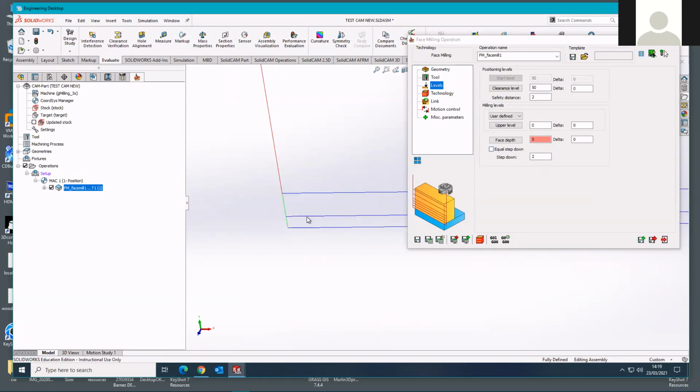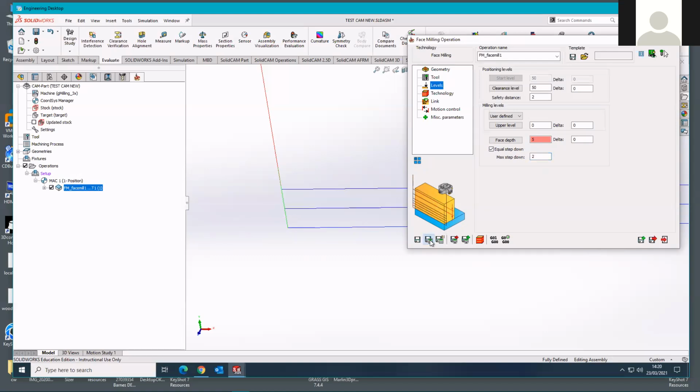If I wanted to affect that, I could say, well, the tool's only capable of cutting a maximum of 2mm at any one time, so I can't increase that. I don't want to decrease it, but I could share out the cuts equally. If you click on that option, equal step down, it will take 2 as the max that it can do, but it will divide the total down into as few steps as possible, whilst respecting the fact that 2 is the maximum that it's allowed.